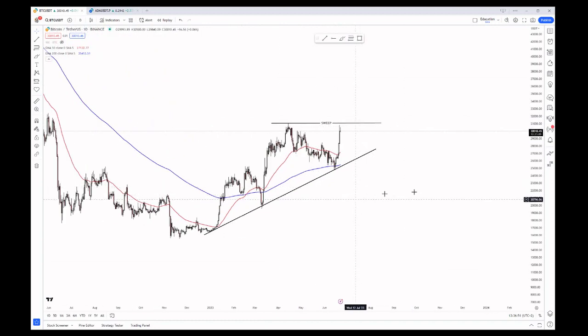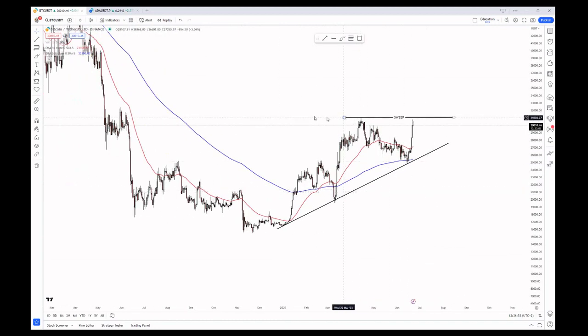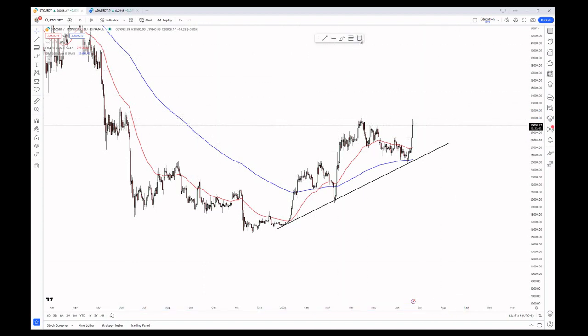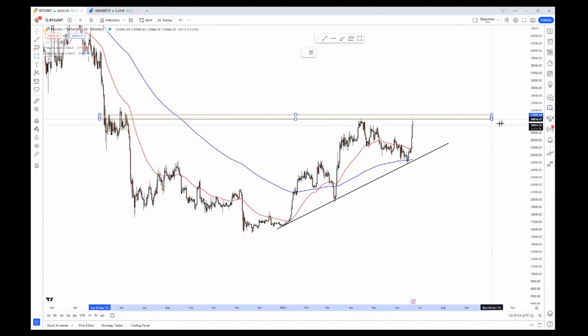But usually, to be reliable, make sure it has multiple, well, not per se touches, but areas. Support and resistance is never a line. I draw lines, but support and resistance is never a line. So just look for areas and know that if it breaks through that area, there's a big chance you will move up like this. You have here two touches below.